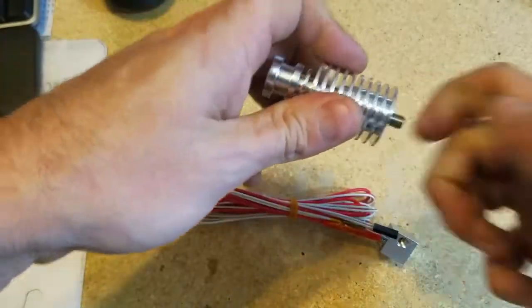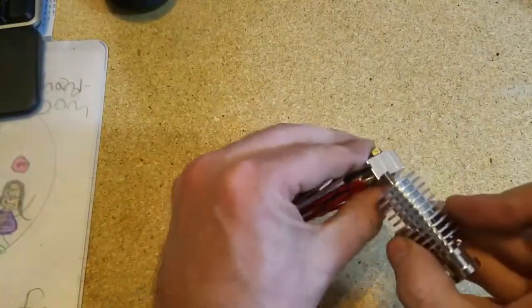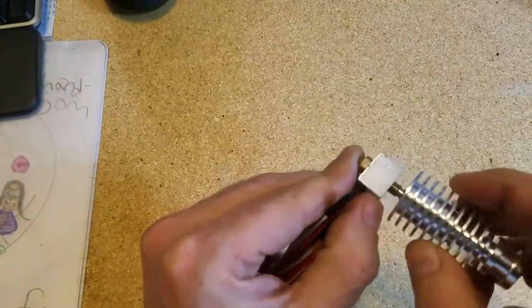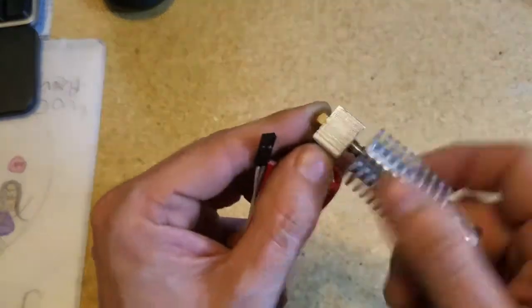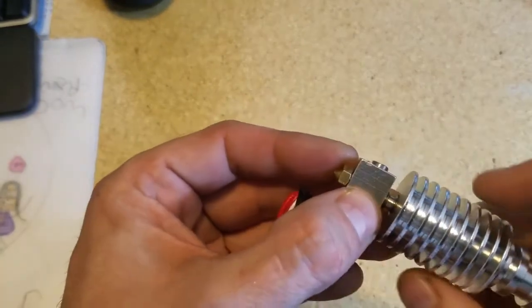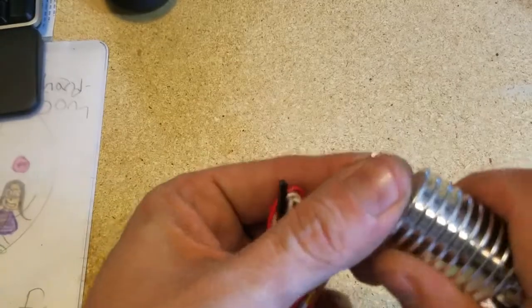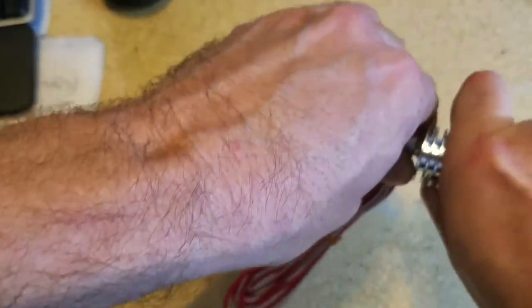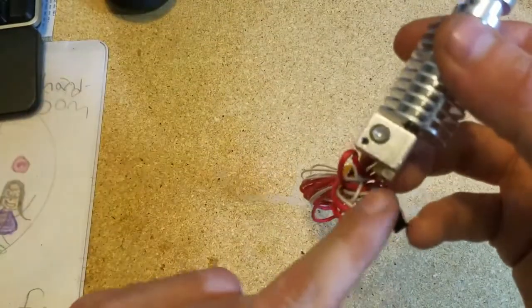Tighten it up, and now you're going to insert the throat back into the heat block. You want to make sure again that your nozzle is nowhere close, that it's just about a tenth of a millimeter, and then you're going to tighten them both down, and that should fix your problem.